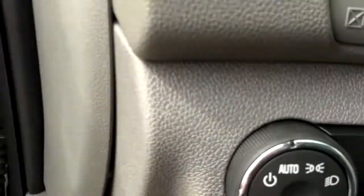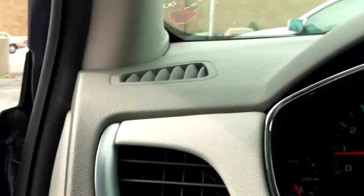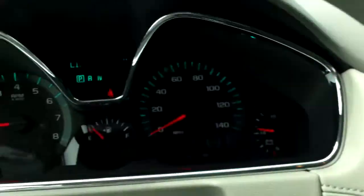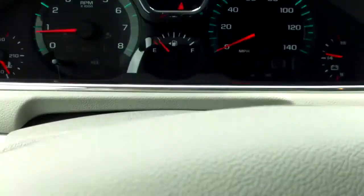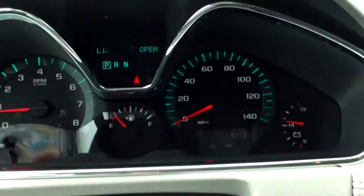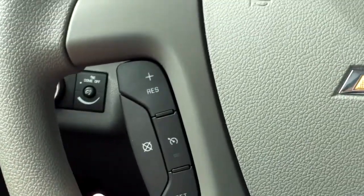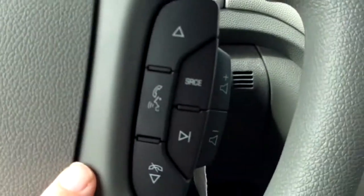You do have automatic headlights. It's a nicely appointed dashboard — I prefer gauges, so I really like this one. On your steering wheel, you have controls for your cruise control, as well as your Bluetooth and your radio. For safety as well as diagnostics, the vehicle does come with a sampling of OnStar.